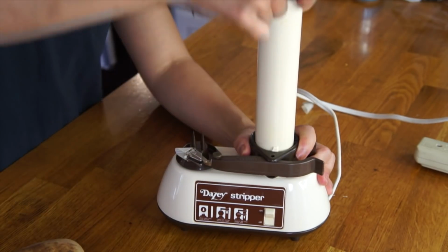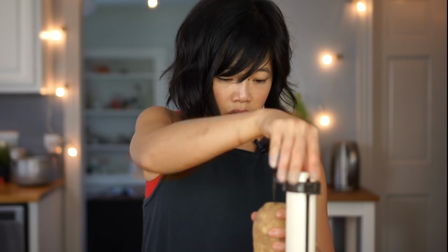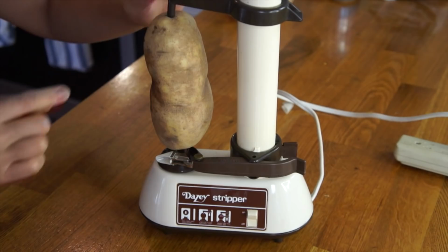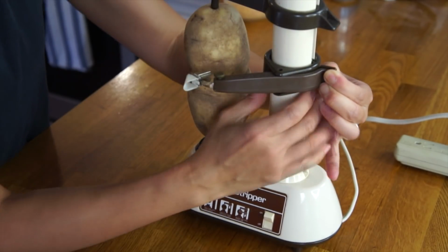So I've got some giant russet potatoes, and each of these weighs almost a pound. So it says to lift this up, impale it nicely, get the cutting arm out of the way, then push this top spike down. Now that is impaled. Squeeze and lift as high as it will go. All right, so we've got the large potato in place. Now let's see how well it works. I'm just gonna hit the button. Here we go. Actually, this is a switch. Let me hit the switch. Here we go.